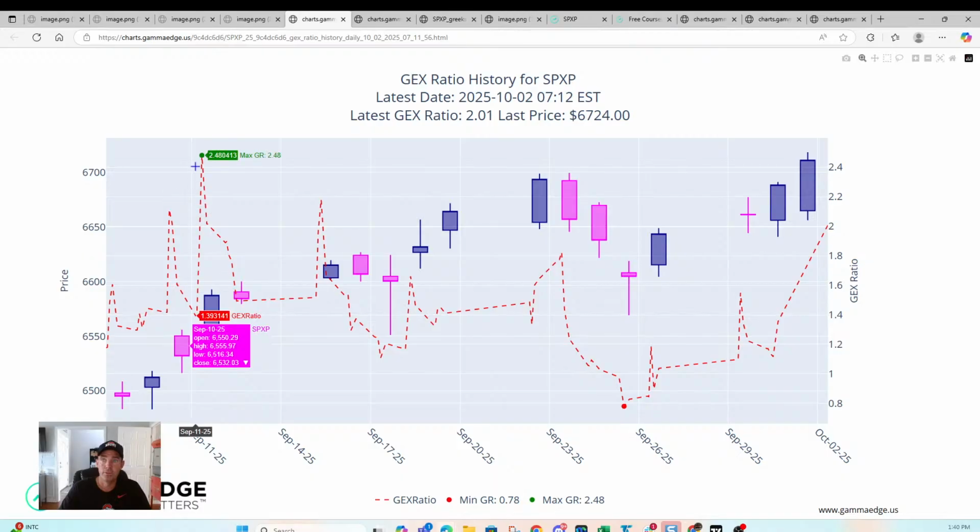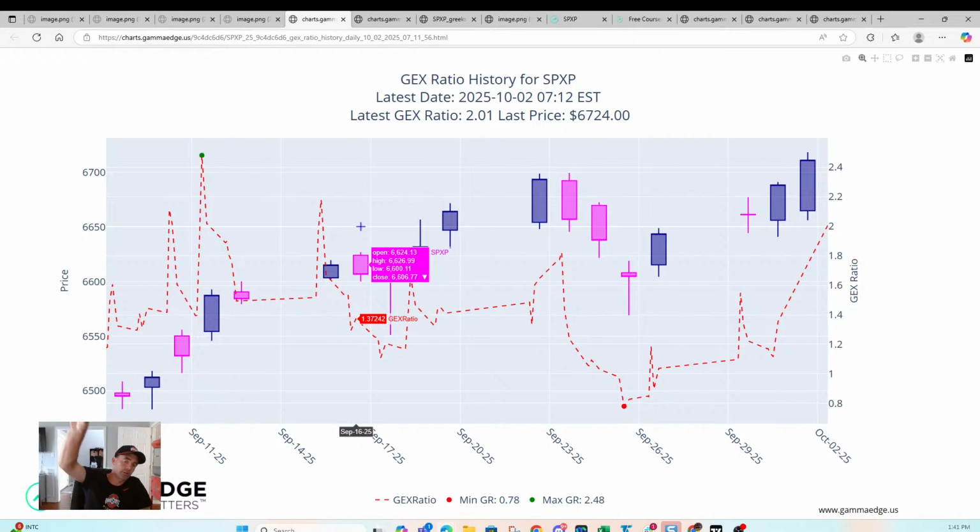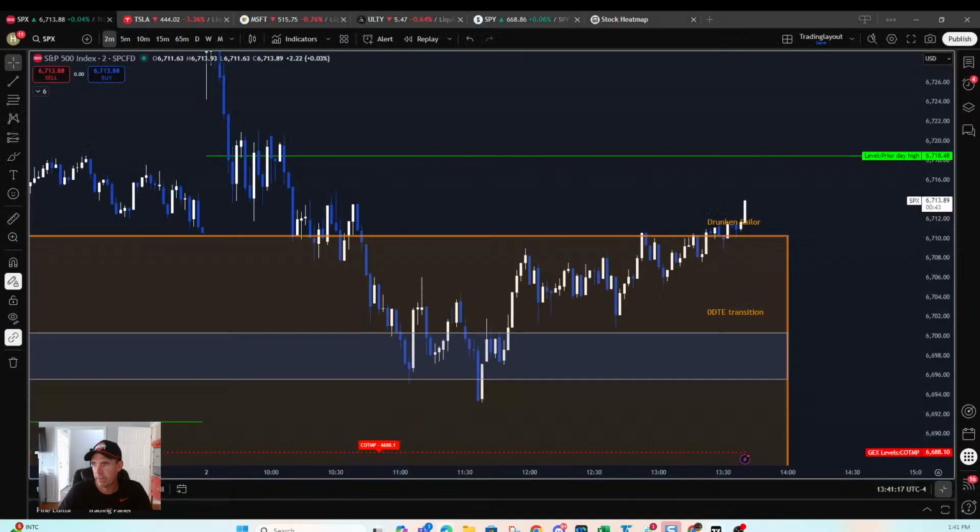Historically, we've been 2.1, 2.4, 2.18. And again, this could go much higher if you have short dated call speculation coming in. But usually this is an area where we see consolidation and some sort of pullback. That's what I was looking at this morning. Out of the money calls overhead were going to be difficult to overcome. The gamma ratio was extended, and we were just set up for a pullback and a consolidation day, really.